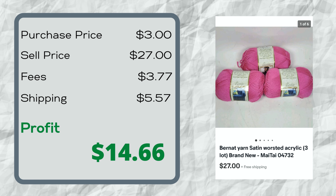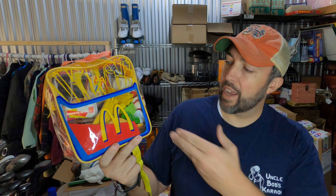This is one of those unassuming things that can be worth some really good money — yarn. I'm not going to claim to know anything about yarn, but I've been finding it a good bit lately and looking it up, and they've got some pretty good comps. I found this big clear bag full of skeins of yarn at Goodwill and paid $20 for the whole bag. It had about 24 rolls in it, and it had three of this color. I listed these three together as a lot and they sold for $27. I've still got a lot left, so it's going to make some pretty good money. Not too bad for some string.